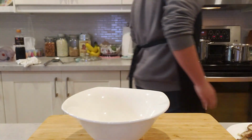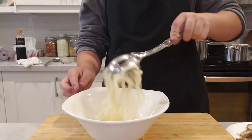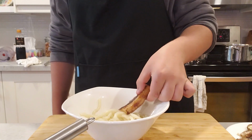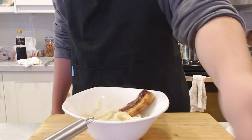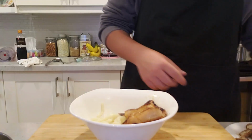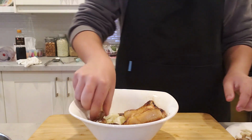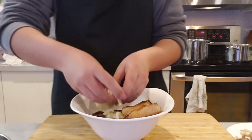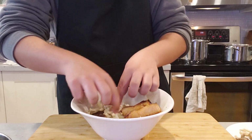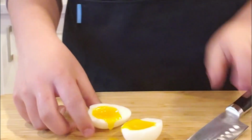Now that everything is done, we can finally construct our ramen and enjoy it. Start by putting a good amount of noodles into our bowl. Make sure to wash your hands and then put in your 3 pieces of pork. We're going to come in with the shiitake and enoki mushrooms. Now we have our half-boiled egg. If it's done correctly, the yolk should look super gooey.